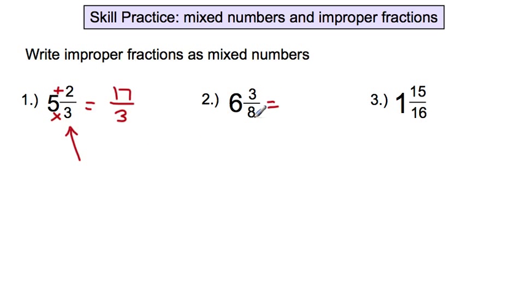Moving on to number 2. Start at the bottom. 8 times 6. So you multiply first. Then add. 8 times 6 is 48. Plus the 3. That's 51. And we are finding out how many eighths there are. And therefore, the denominator stays as an 8. Moving on to number 3. Start at the bottom. 16 times 1 is 16. Plus the 15. And if you can't do that in your head, right here is where you should be working it out. And that's 31. So that equals 31 over whatever the denominator was. And that's 16.